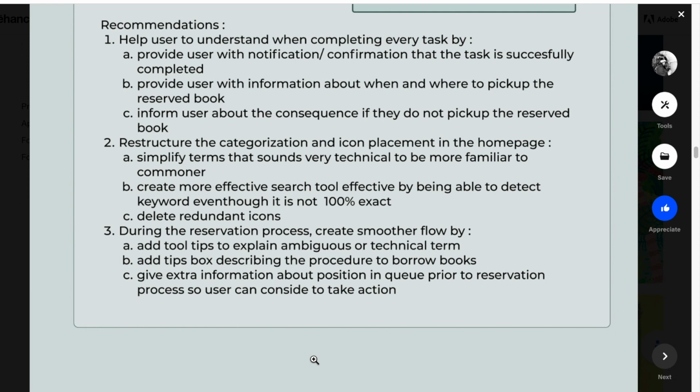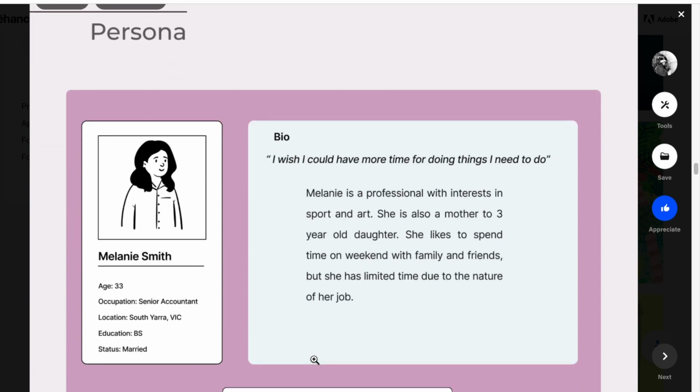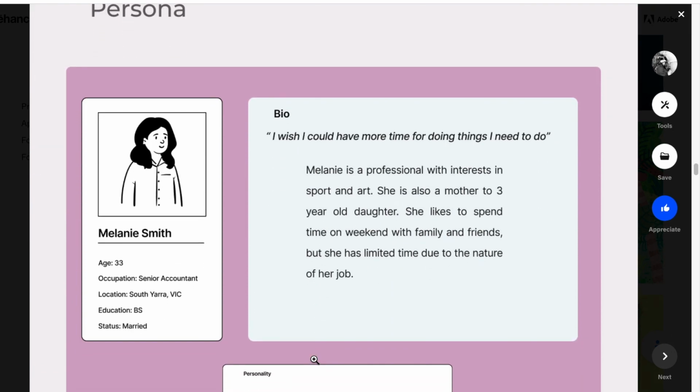Also, create a smoother flow by adding tooltips and providing a help toolbox, and give extra information about the reservation process so that users can consider taking action.